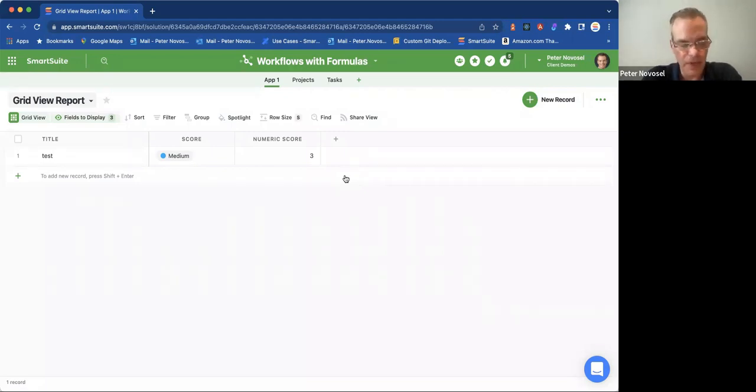So those types of things are being added to give you a lot of control over the content and data, and then ultimately the workflow through automations by recognizing some of the outputs of those formulas.